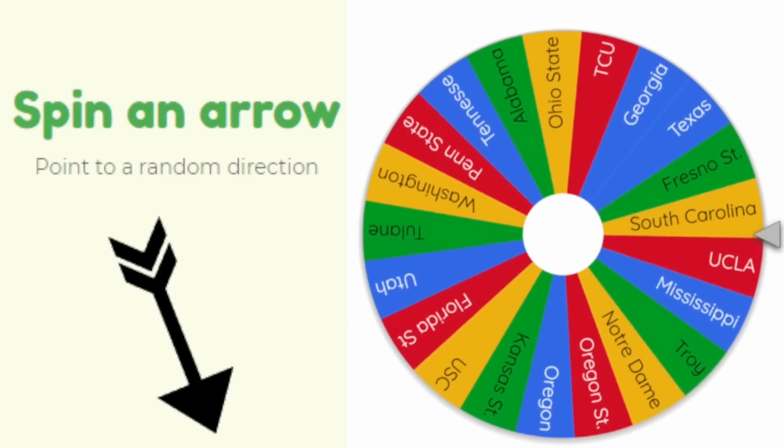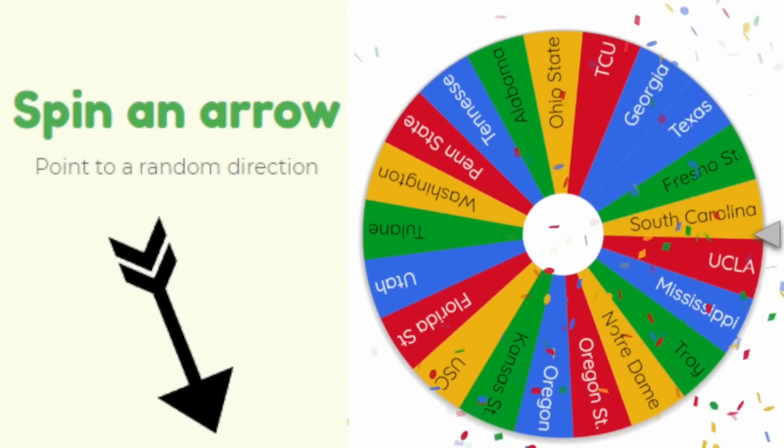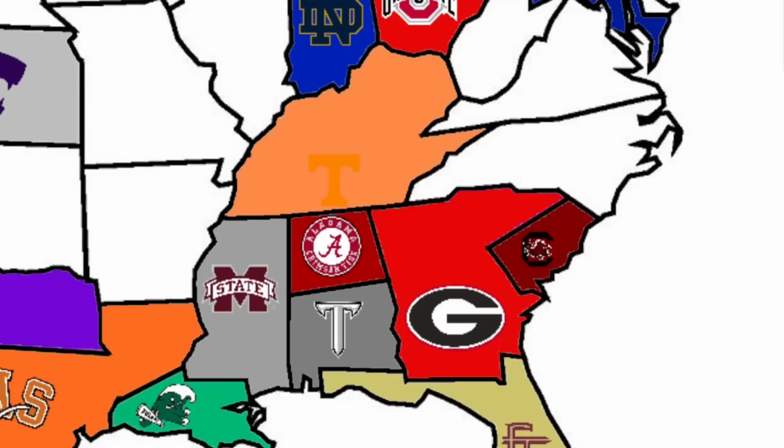It looks like it's going to be South Carolina heading to their southeast. The closest thing to their south and a little bit east is going to be right here in Georgia. So South Carolina will be heading to Georgia, and they're going to be our first team to play 2 games. Can they send 2 people to Redemption Island?